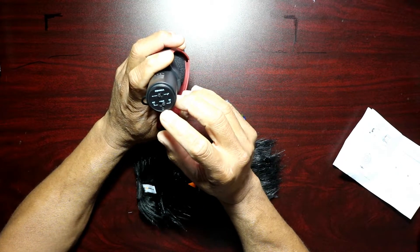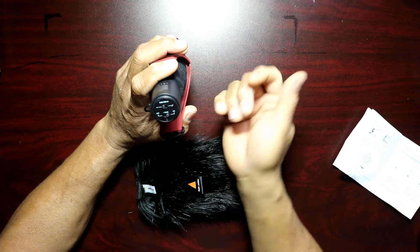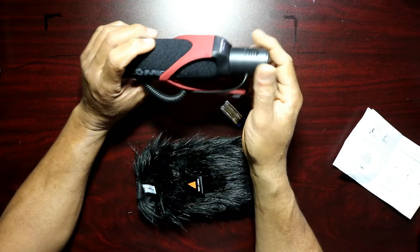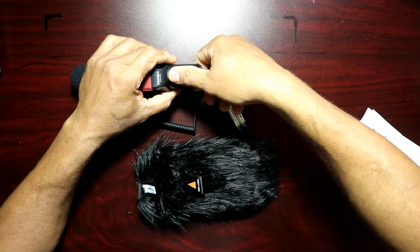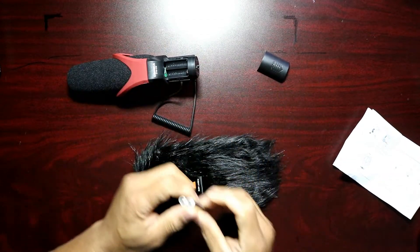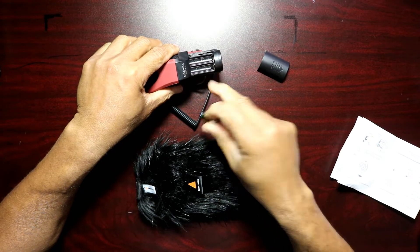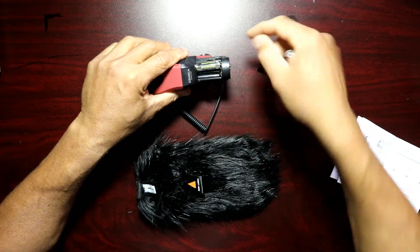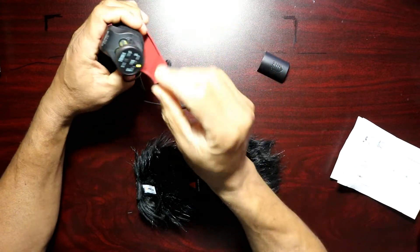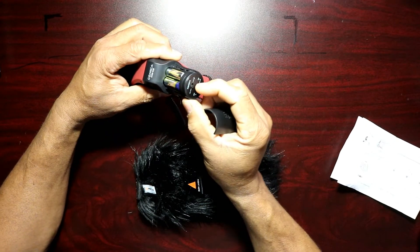At the bottom there's a light indicator — if it's green that means you have good battery. If it starts going red, your battery is dying and needs to be replaced. The battery compartment is right here; push down a bit and pull forward. You can see the plus and minus terminals. Put your battery in and the light comes on green — all good. Now put it in the off position.